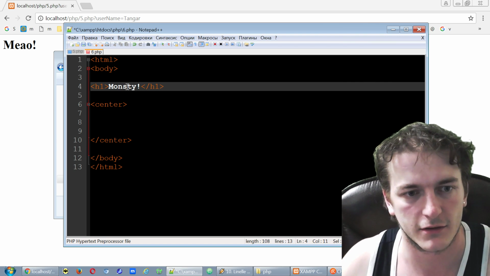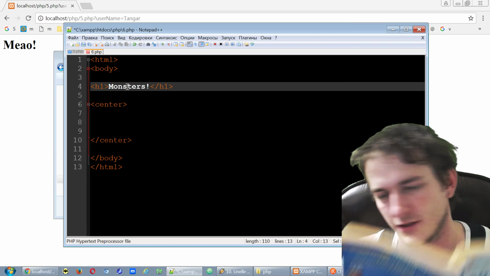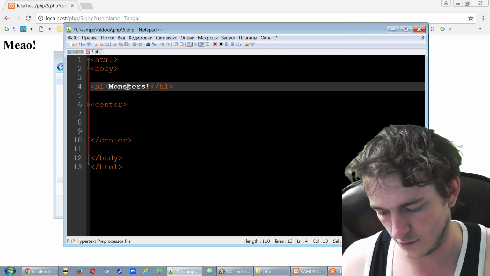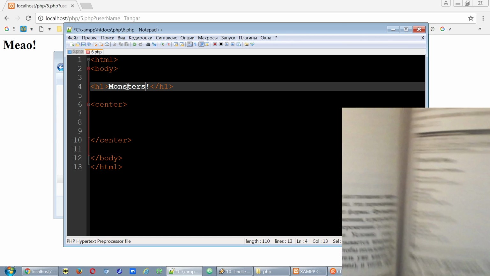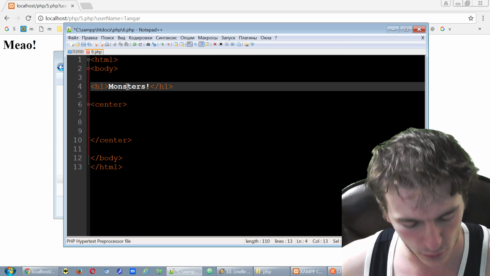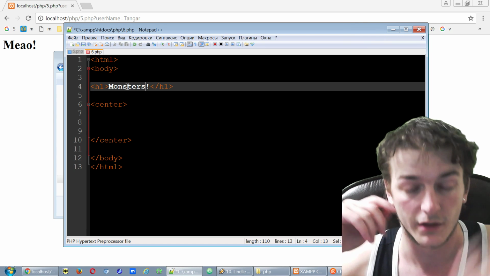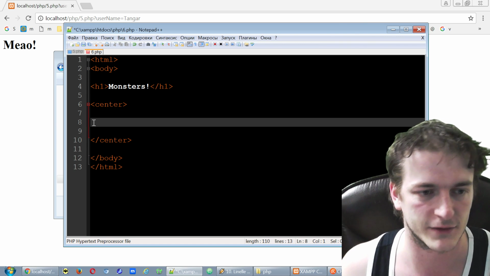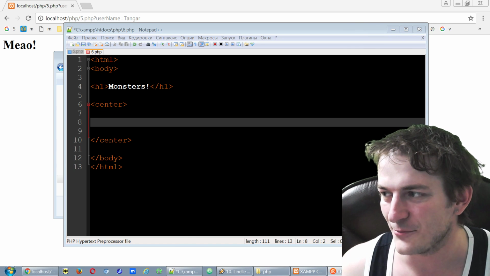Let's call this lesson monsters. In this book, it's not monsters, it's a song. After that he shows us how we could use functions to create a song with verses and chorus, which could be repeated and which has different ends. But I do not want to have a song, I want to have monsters.